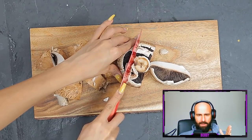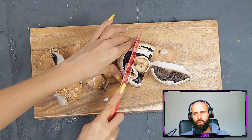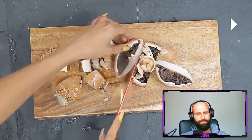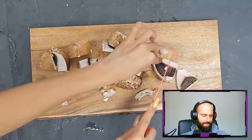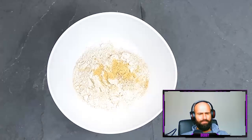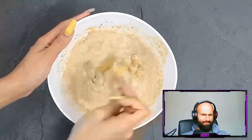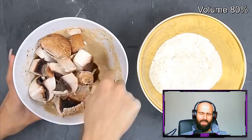Bobby: Alkaline is a scam, alkaline is a lie. You cannot change the pH level of your blood — otherwise you would die. And chicken — ask yourself why you torture yourself. You want the flesh, the fatty greasy chicken skin, the nutrients. Creator: I'm taking two large portobello mushrooms and roughly chopping them. I'm mixing half a cup of spelt flour, one teaspoon ginger powder, one teaspoon sea salt, one teaspoon onion powder, and a half tablespoon of oregano with a little spring water.